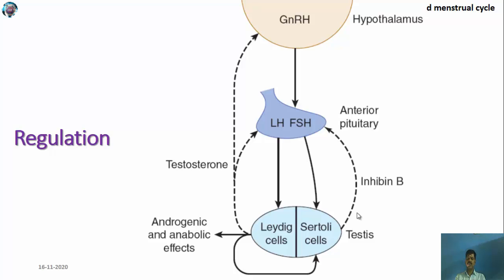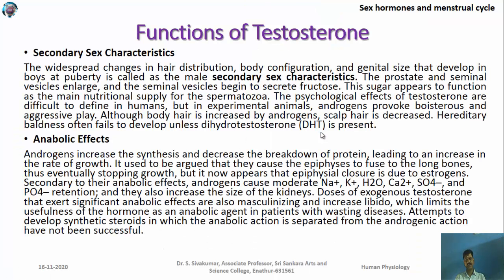So this testosterone is the functional sex hormone of a male. Similarly to estrogens, testosterone production is also regulated by LH and FSH. Mainly these Leydig cells produce testosterone, and it has an effect on Sertoli cells, where you will produce more sperm. And when you have more testosterone, it exerts a negative feedback effect on the anterior pituitary and hypothalamus to decrease the production of GnRH, LH and FSH. So this is how the production of testosterone is kept under control.